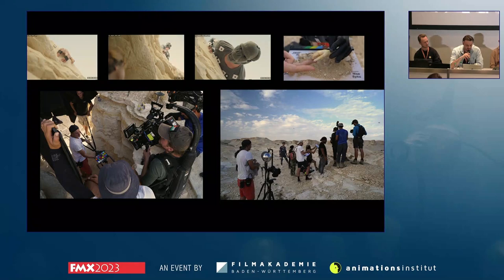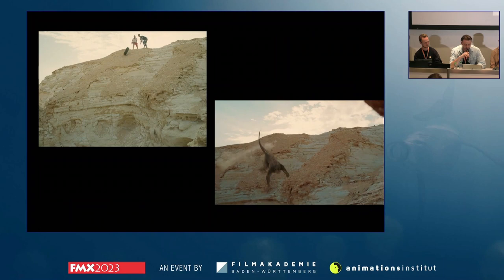We also aimed to have an ostrich leg on set, but this wasn't possible or was hard to find. We got a chicken leg instead, but no worries, we asked a butcher nearby, so this was a kind of leftover. All of this was really helpful later on. With this chicken leg, for example, we can see the bending joints and the interaction with the sand. We also threw a tire down the hill to get this kind of reference for our rundown later on.